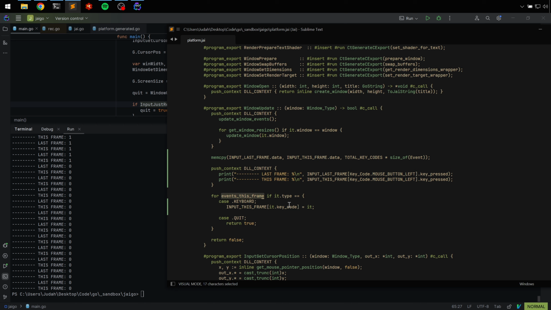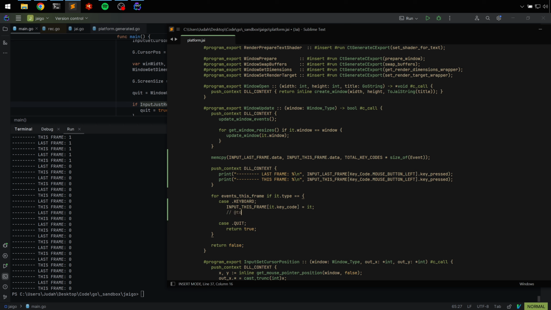Because what's going to happen is that if we don't get an event this frame of type keyboard, we're going to persist state between frames, which is kind of a bad thing. So we're going to add a little to-do.